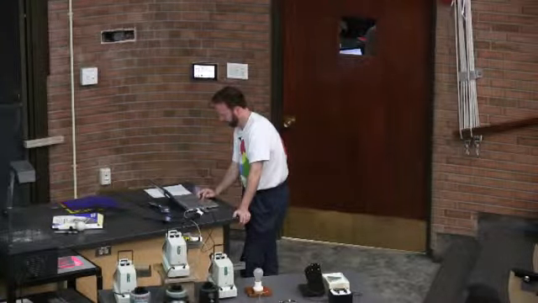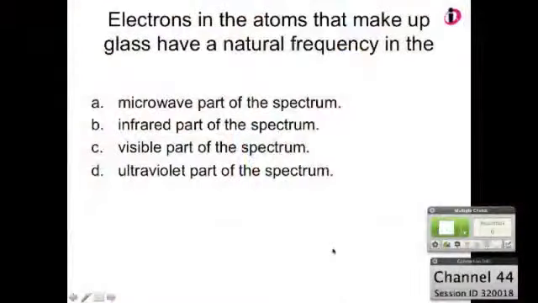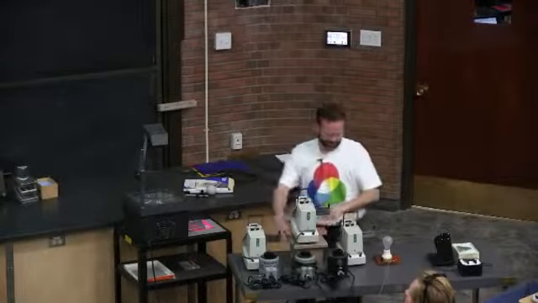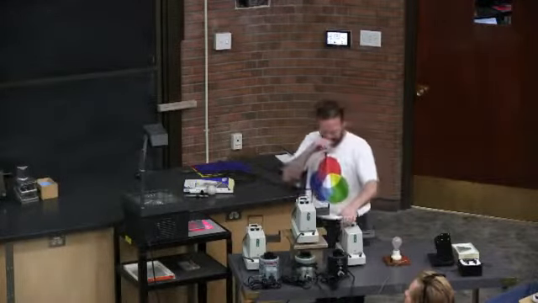All right, go. We talked a lot about driving frequency and resonance last time. It has to do with sound waves, but all waves.